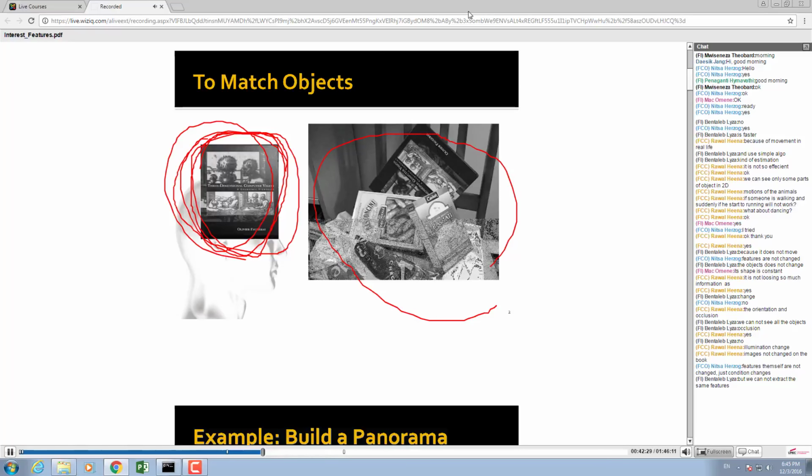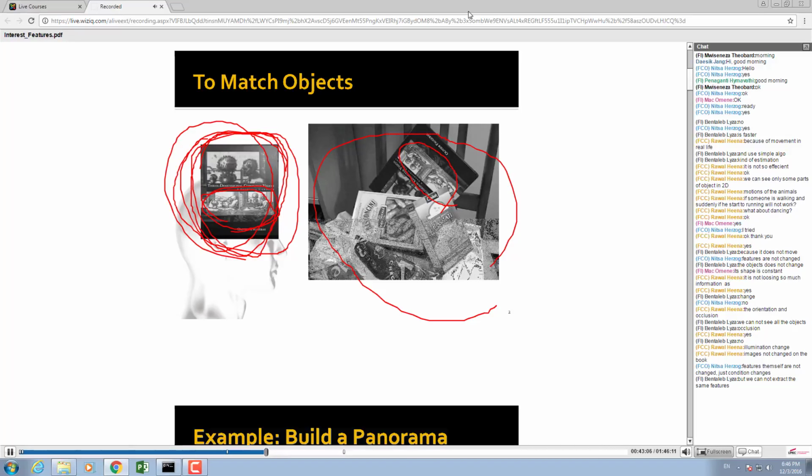In the case of human vision, we are processing the information at a very high level. Even though some parts of the book in the left picture are occluded, some parts, like the lower part of the book, can still be seen in the right image.